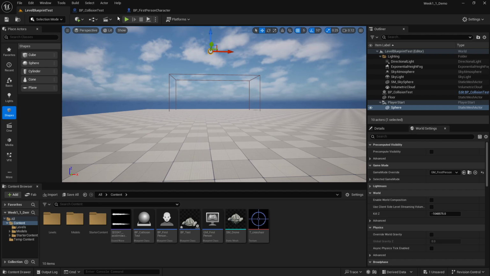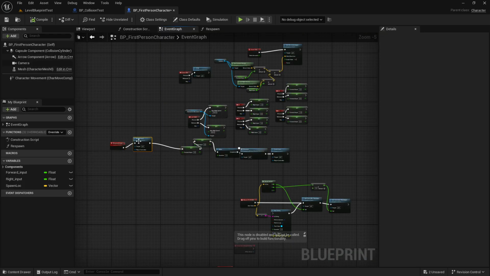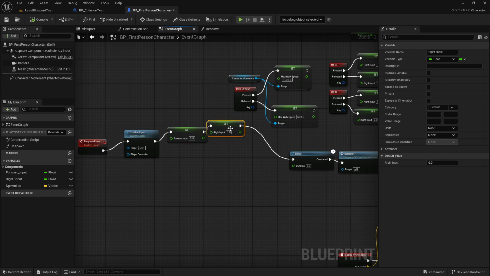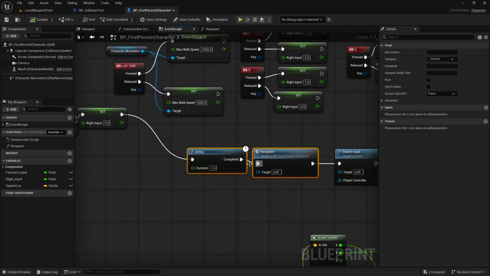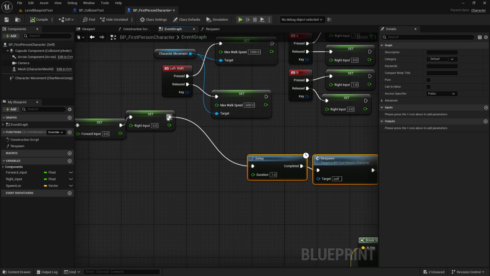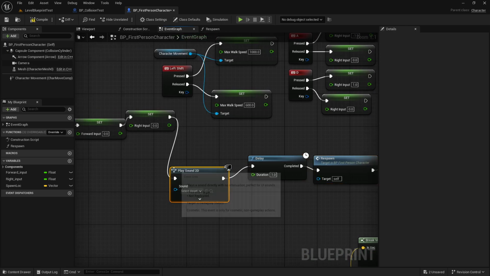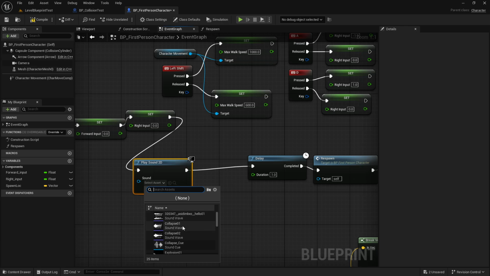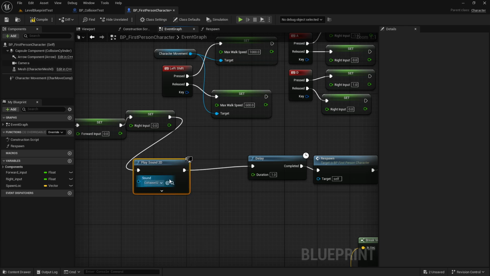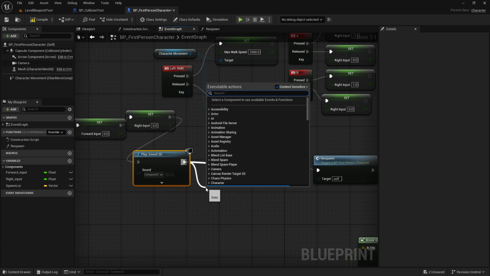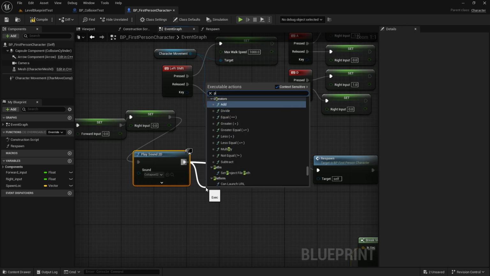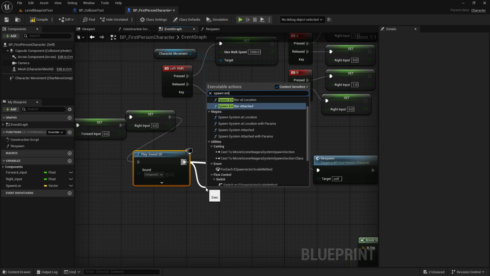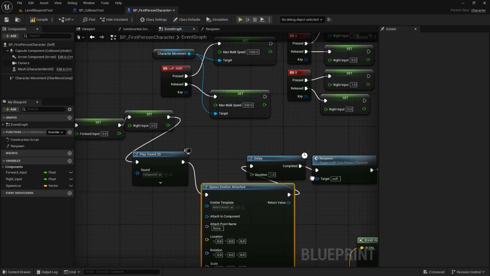We could do something else, maybe after we have disabled the input, while we're waiting for that 1 second delay to complete. We could play sound 2D, and we might also play a particle effect. So emit, respawn emitter attached.